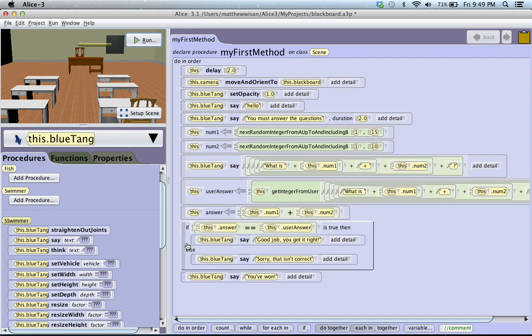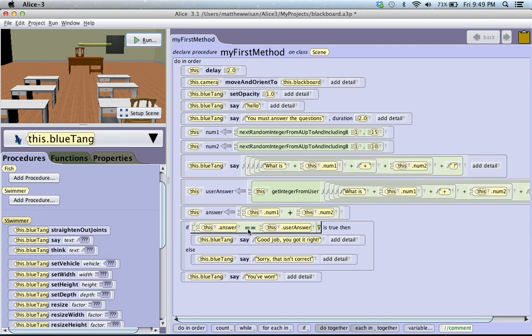Remember, whenever you want to check that something is actually what the user answered, you're going to use an if-else statement. It's what we do when we're doing keyboard control, and I've shown that in other videos, and it's what we do in just answering whether a question's correct or not.